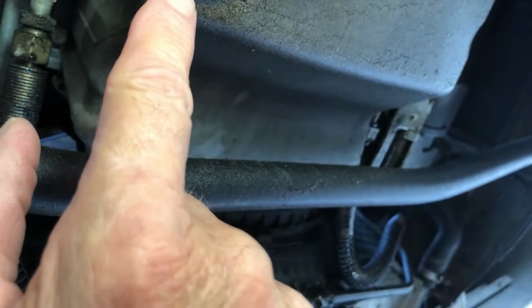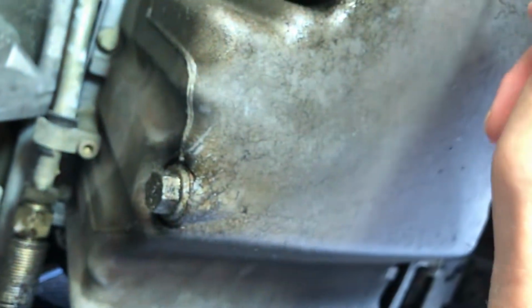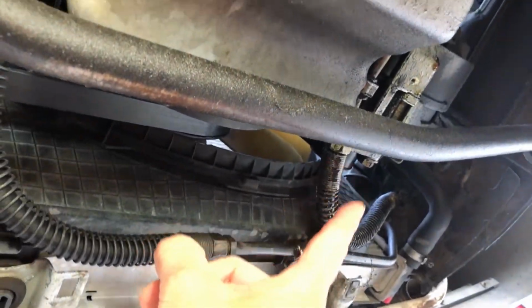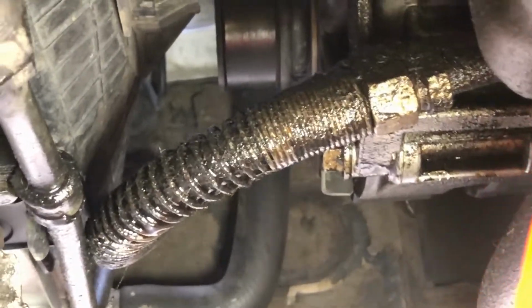Oil drain, oil pan drain. I don't know if it's a little bit of seepage here. I don't know what that is. It might be stuff that's flicked around when you're driving. Definitely over here there's a leak of something. Okay. Yeah, you can definitely see the transmission cooler line. I think that's what it is.